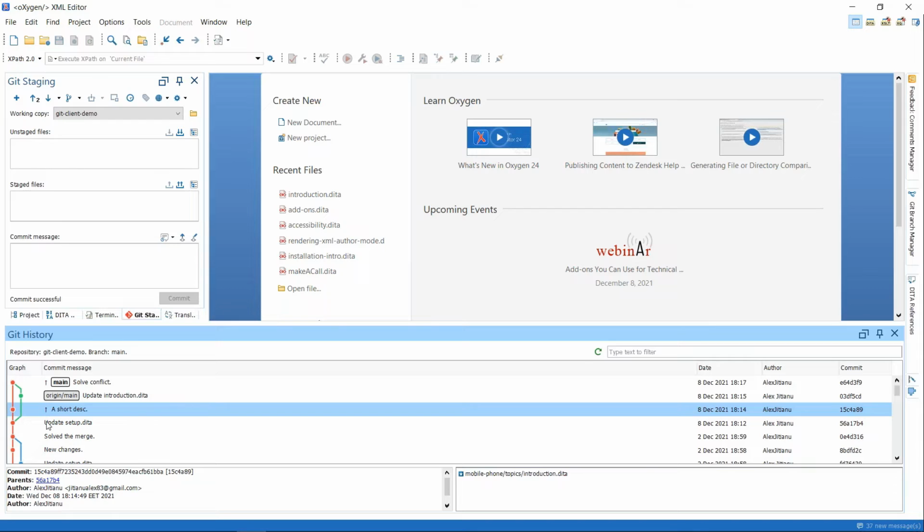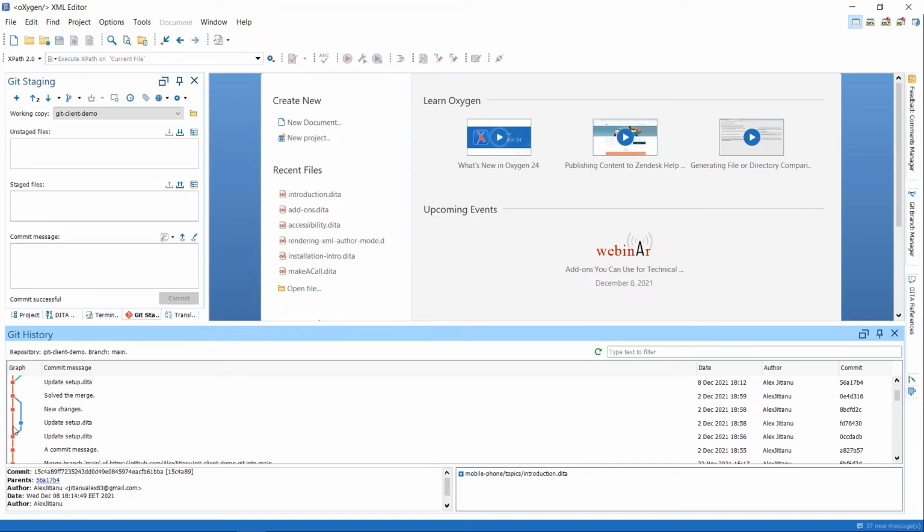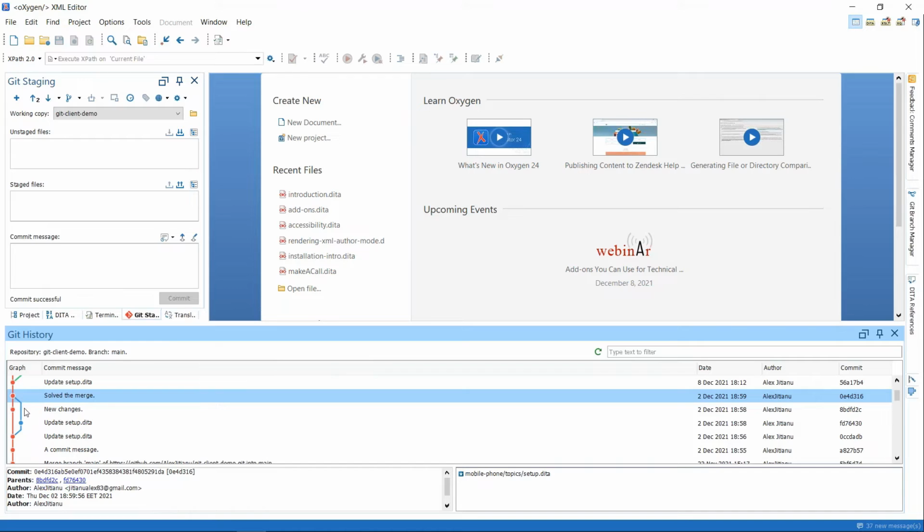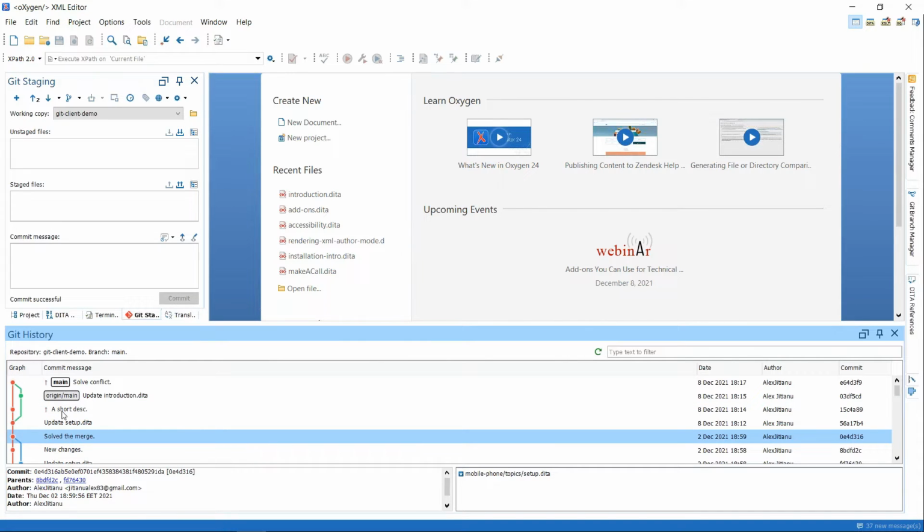And also on the left here, this is a sneak peek into our next Git client release, this graph view that helps you understand how the commits diverge and how they were merged back together, to better understand the flow inside the branch.